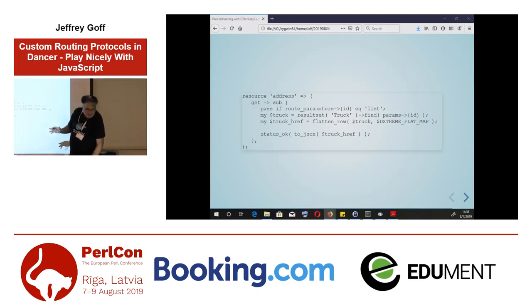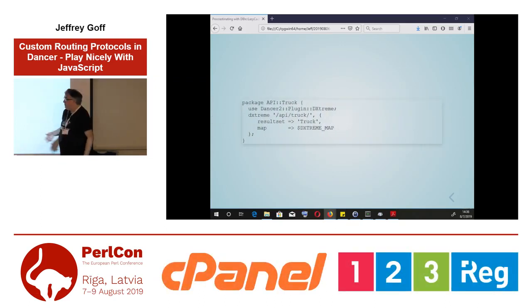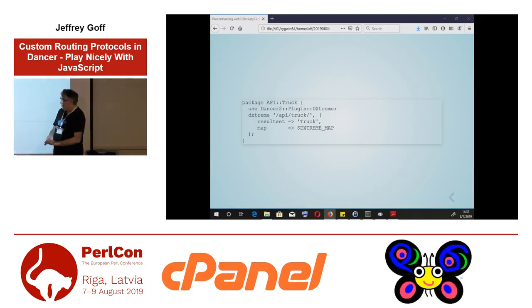And in the end, what we get is this for the entire truck API that drives the entire front end, that handles the create, the delete, the update, editing, and viewing. We get all of that down to this. This probably will be moved out eventually into a configuration file somewhere or something more static.